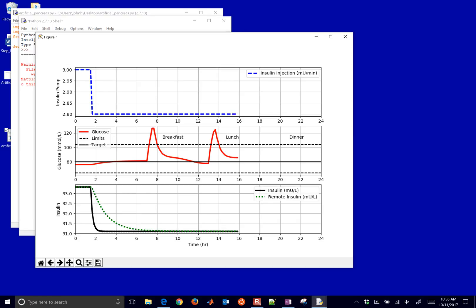And then you can see the lunch. Now this is if you just kept that insulin injection rate constant throughout the day. 2.8 micro units per minute. Okay. And there you can see the lunch disturbance as well. And then it's going to come on and you might have a larger dinner for example. So each time it's going outside of those limits. And then you can see the dinner as well. Okay. So there's the dinner. The bump in the blood glucose level due to dinner. And then you can see it finish off here with the 24 hours of the day. Okay. So it's going to finish here and then okay there's the simulation.